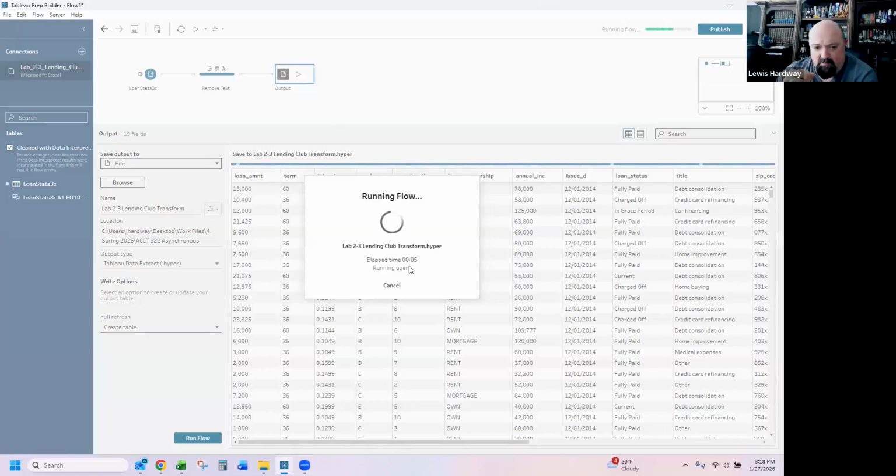I'm trying to remember, maybe 14 or 15 seconds, I think is all. Maybe longer. It's taking longer than that. While that's doing, I'm going to scroll down over here and see if there's any other Tableau Prep stuff. So I think that is it. Let me look at the last section.